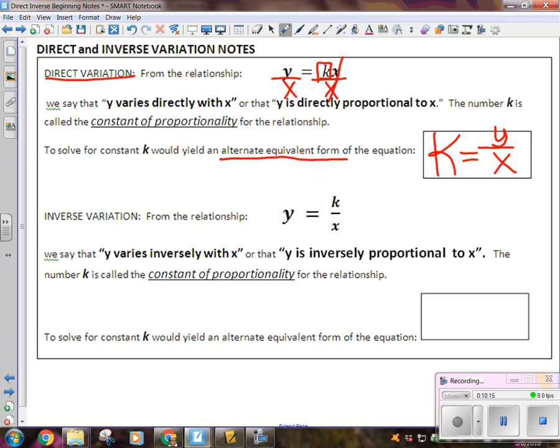So basically, there are two equivalent versions of the same equation. Now, Ms. Jessup does not want you to have to worry about memorizing a bunch of equations. I only want you to memorize this one because that's the basic one. If you need to solve for constant k, you could easily divide it out and figure out what you get. I do not want you to clutter what you've got to worry about by memorizing. All I want you to memorize is the basic direct and the basic inverse. Everybody good to move on?